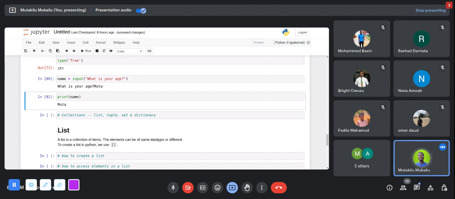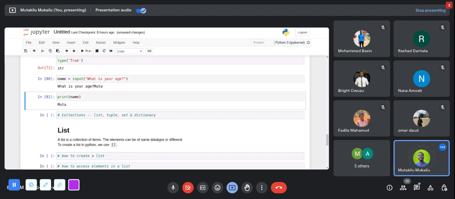So to prevent this, all we do is specify the data type. For example, here I can say that I want to only accept integers, because age is an integer. No one is 2.5 years old. We take the integer part. If you are 2.5 years, you say you are 2 years.